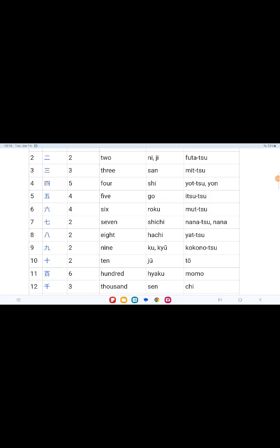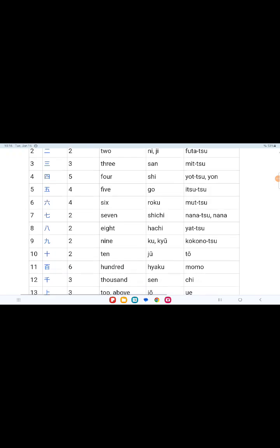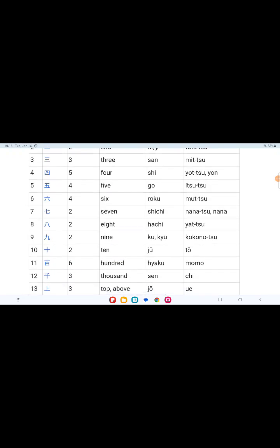By the way, if you want to say 20, you would say nijū or 二十 in Chinese. 上, which means top or above. It can also mean up or previous in Chinese. For example, 上个星期四 means last Thursday.